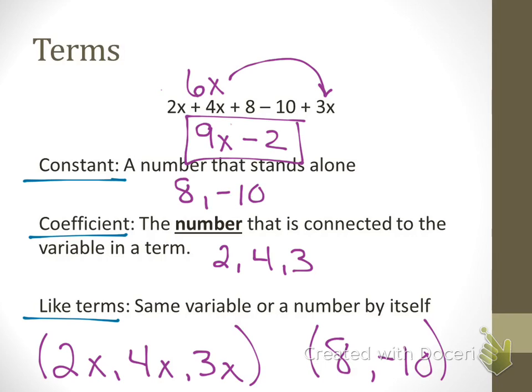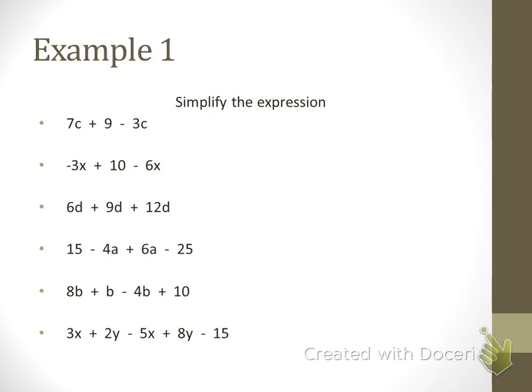All right, moving on to example 1. Now, in example 1, I want you working with me on these one by one. Do not work ahead. Okay, let's start on this first one. I have 7c plus 9 minus 3c. So again, I'm looking for my like terms. What do I have here that I could possibly combine? Anybody? Okay, now is 3c positive or negative though? It's negative. So what's 7c minus 3c? 4c. All right, so it would be 9 plus or minus 4c?